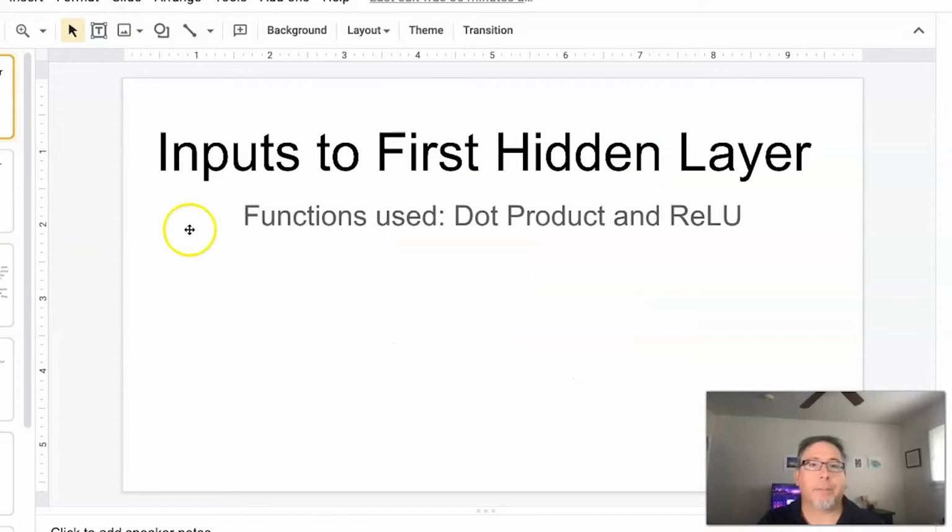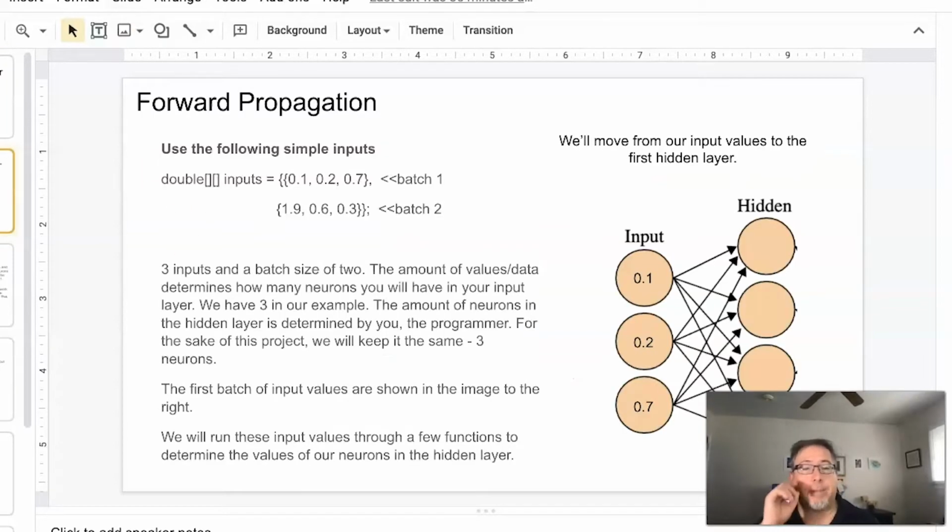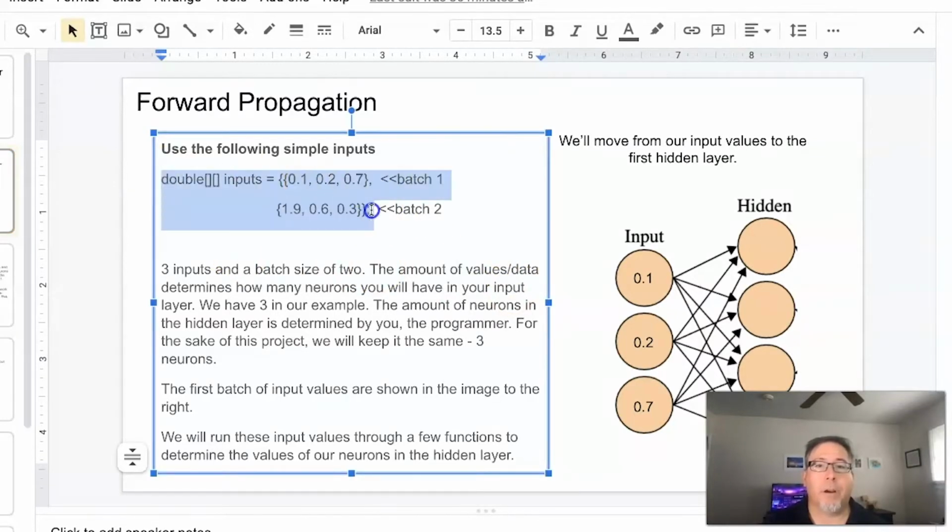All right, so I had said that we're going to work with some kind of dummy data, some mock-up data for this first neural network, and it's going to be very simple. These are actually our inputs, and as you see, it says batch 1 and batch 2.